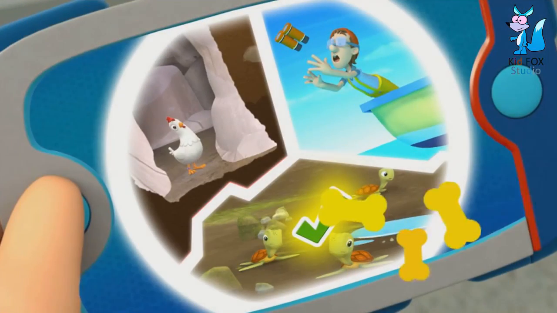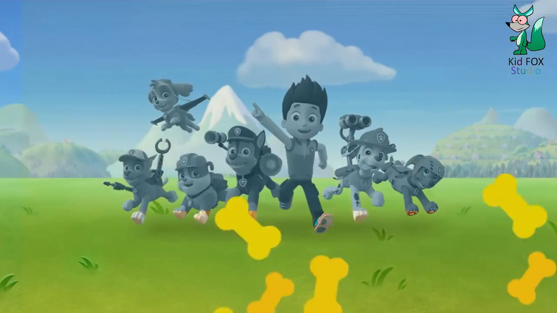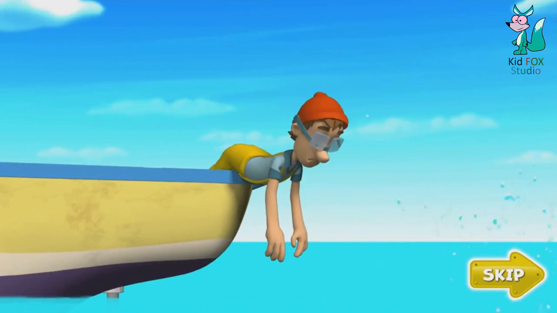Click on the friend we should help next. Save Captain Turbot's binoculars. Paw Patrol is on the job. Uh-oh.